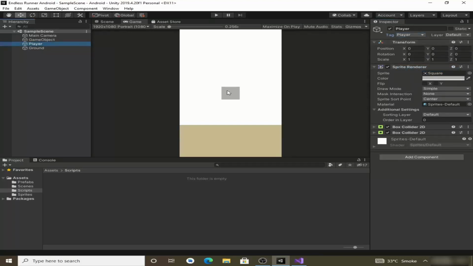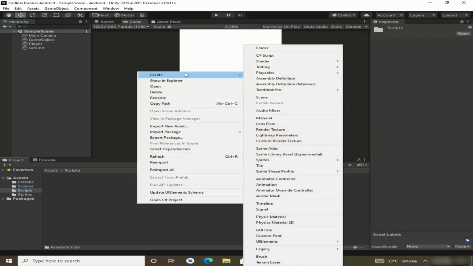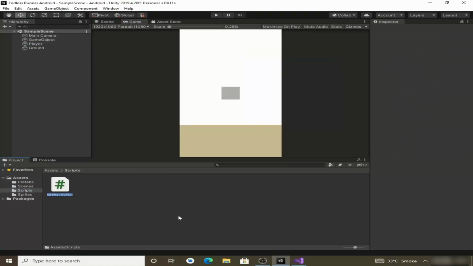So after adding the player tag to the player, we can create our movement script. So click on the scripts folder and right click, then create a new C# script and name it PlayerMovement, and hit enter.